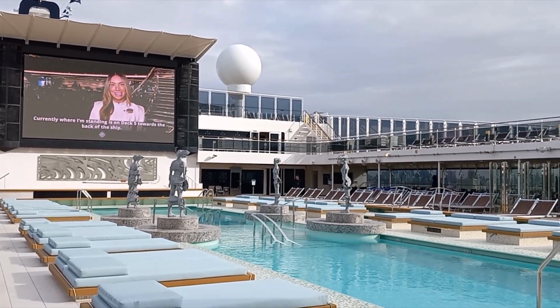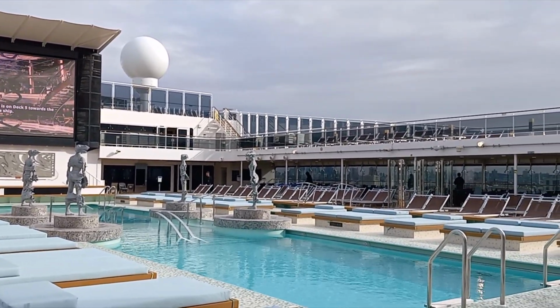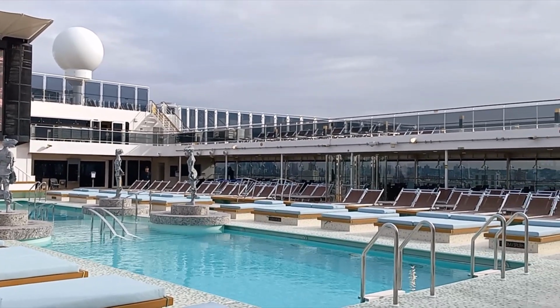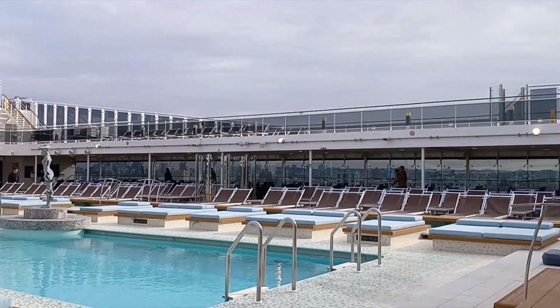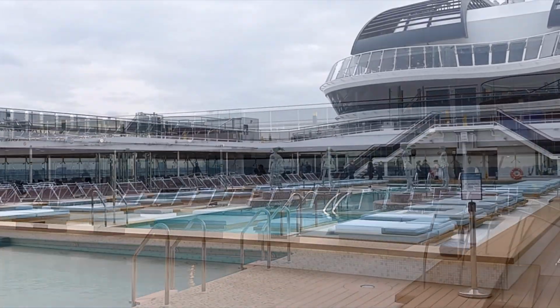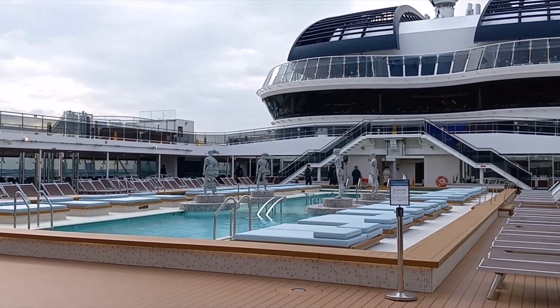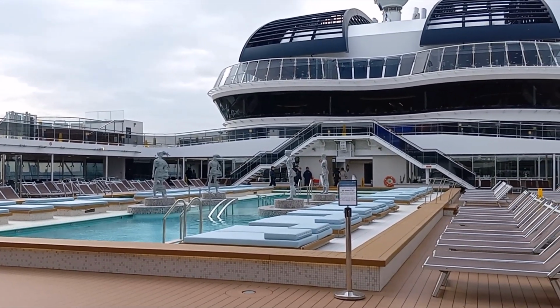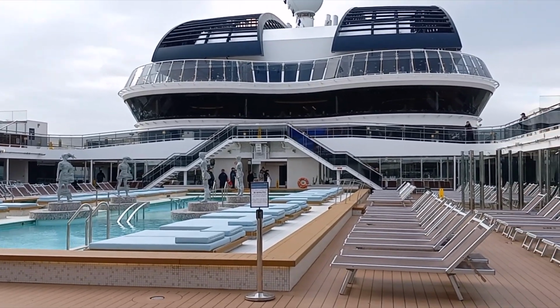Also note that if you're going to do a New Year's Eve cruise out of New York, it may be too chilly for you to get in the outdoor pool. But there are plenty of brave souls that used the pool during our sailing. Due to the cold weather and number of people, we chilled at the Bamboo pool, which is a covered pool in the solarium on deck 15 just forward of the outdoor pool. The Bamboo pool was smaller, but perfect for us.